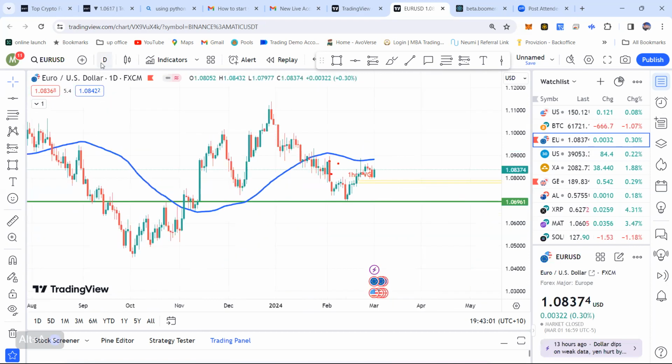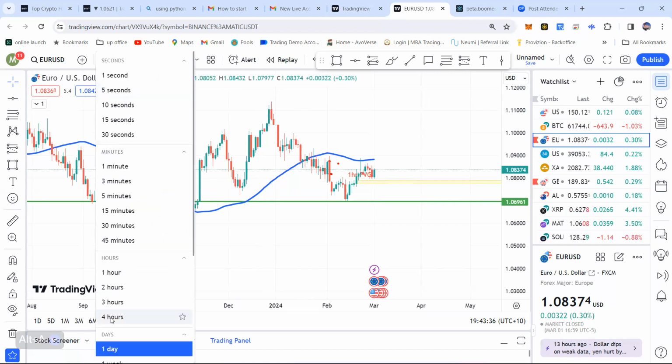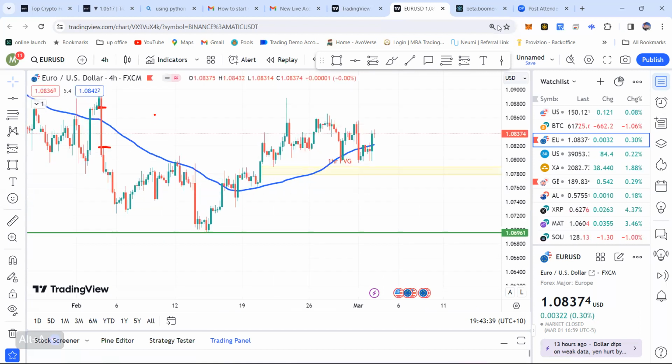I would just start on the daily if I was charting up from scratch, and I'd find all the fair value gaps and draw them in. So the market's here. All I'm really interested in at the moment is any fair value gaps I can find above it, up until the top of the market, and any I can find all the way down to here. I would draw them in. That'd be my daily ones. And then I'd drop down to the 4 hour time frame and do the same.